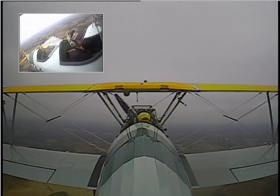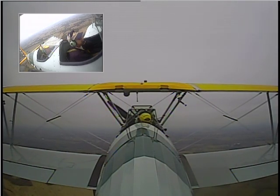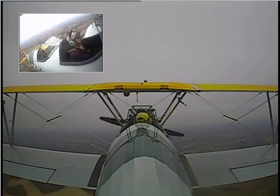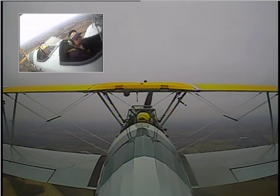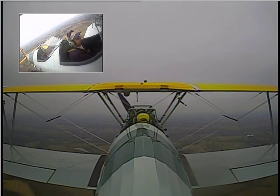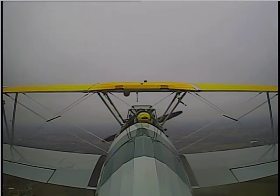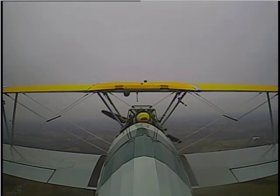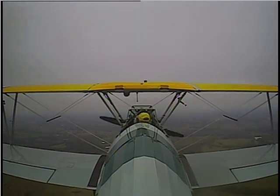All right, so here's the deal. We're here at about 1,800 feet. This is close enough. That says we're 900 feet above the ground right about here. If you look outside the airplane right now, you can see the cloud deck is right above us. So it gets a little bit fuzzy at the base of the clouds, so we really don't want to go up any higher than this. So just gently lower the nose to what you think is level flight. And level flight's about right there. That's going to be your sight picture, okay?